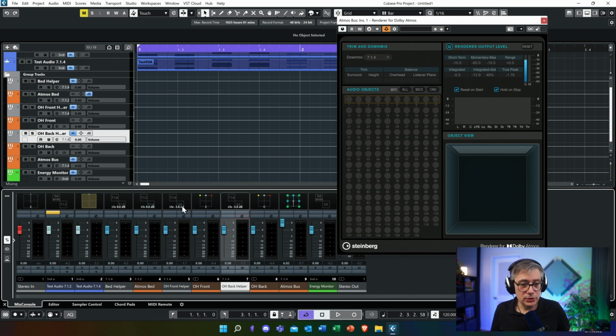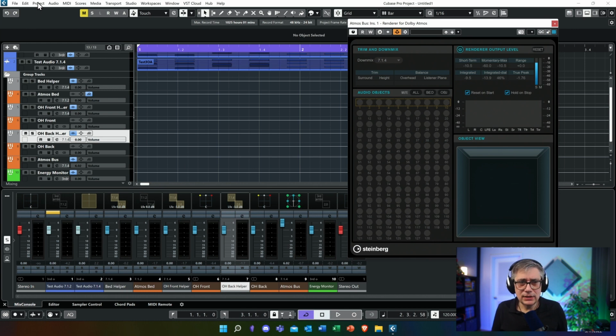Now, just to make sure that nothing bad happens, I'm going to deactivate certain panners because I don't really need them. So for example, the 2 channels that are routed from the front helper into the front object track, the panner doesn't really do anything. So let's deselect that and let's bypass that. And then we can also do the same thing for the back helper. We also don't have anything going on here. So let's bypass that. You don't need to do that. I just want to make sure that nothing bad can happen. So whenever I don't really need the panner, I just disconnect it and bypass it. And that is almost it.